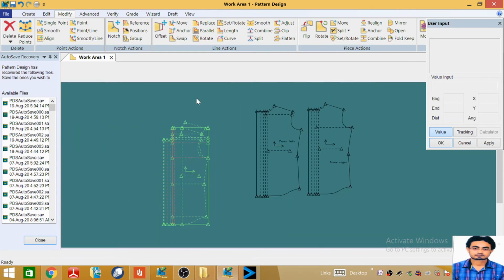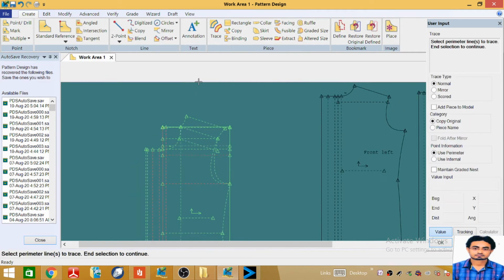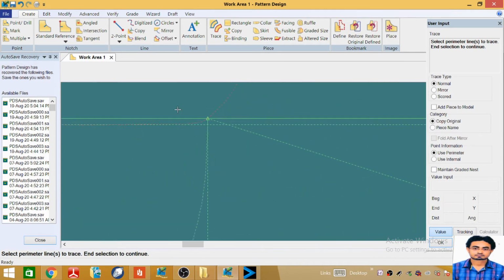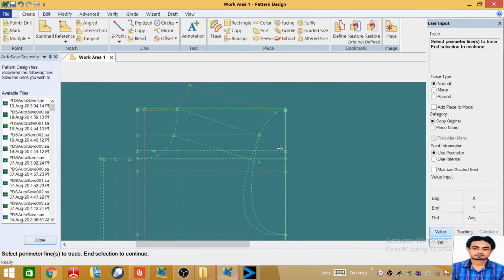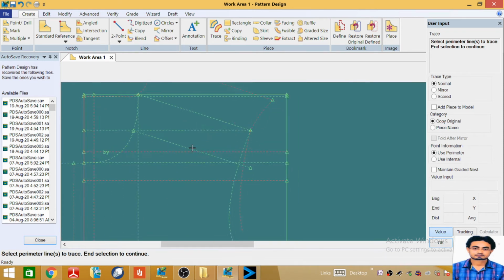Now we have to draft the back yoke and the back parts. We have to trace the back yoke and the back parts. So we have to trace this back yoke. This is the back yoke line.